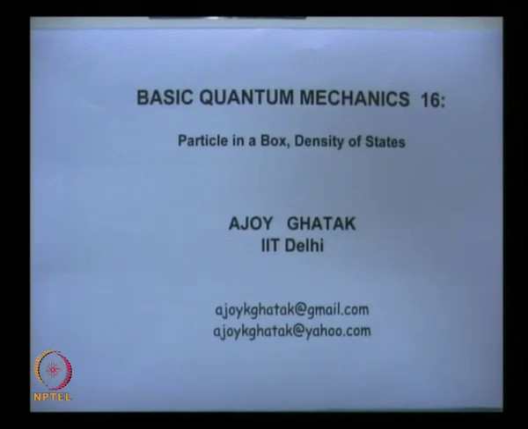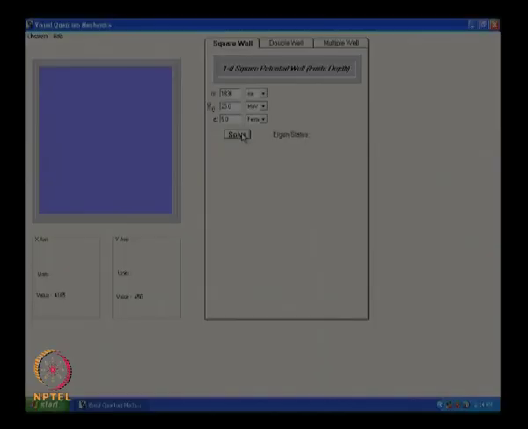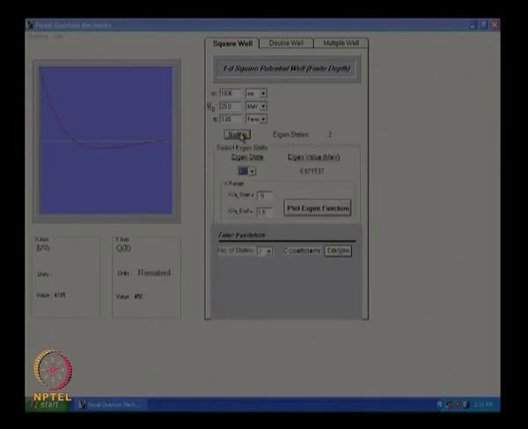So, this is the software that we have developed, and if you could show the laptop, then we consider a proton of mass 1836 times the electron mass, and the potential depth is 25 MeV. As we had discussed earlier, we assume that the width of the potential well is 3.65 Fermi, that is 3.65 times 10 to the power of minus 15 meters. For this, the value of alpha we had found to be 2.0, and we had obtained two discrete eigenfunctions.